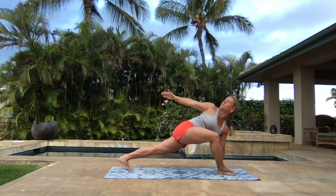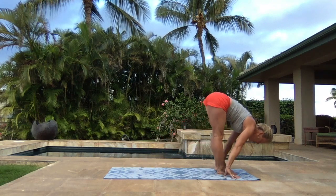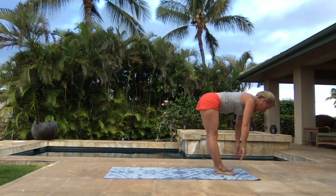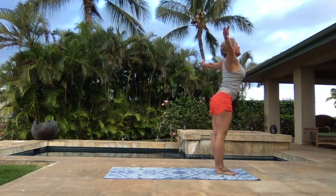We release that right arm, circling it back up and over. Releasing that right hand to the outside of your foot. Draw your left foot in to forward fold. Inhale up to monkey half lift. Exhale down. Inhale, reverse swan dive up.